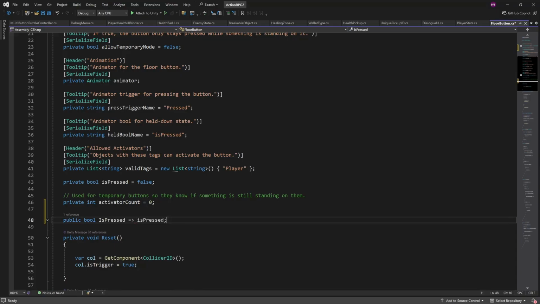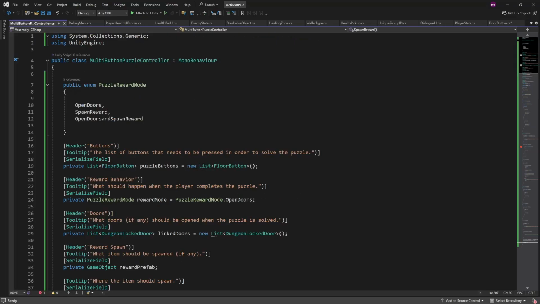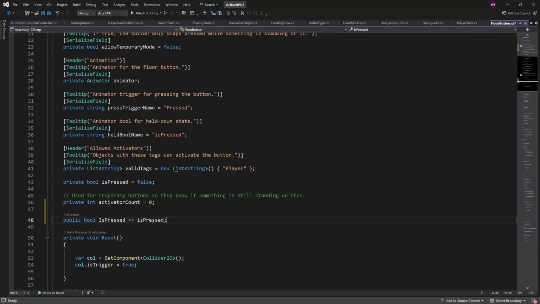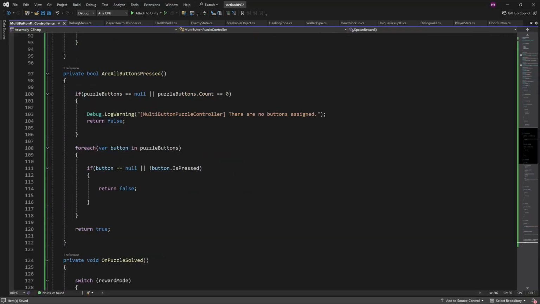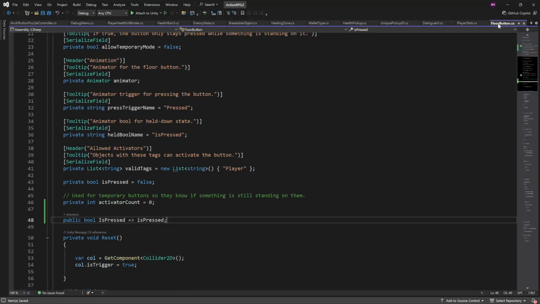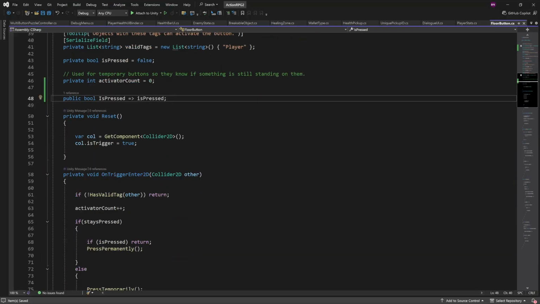And that should eliminate the error we were getting here. Oh, it's not going to eliminate it if I don't save it. So save it, come back. All right, now that error is gone here. So our multi-button puzzle controller is set. Now we just need to do a couple things in the floor button here, and then we should be good to go.